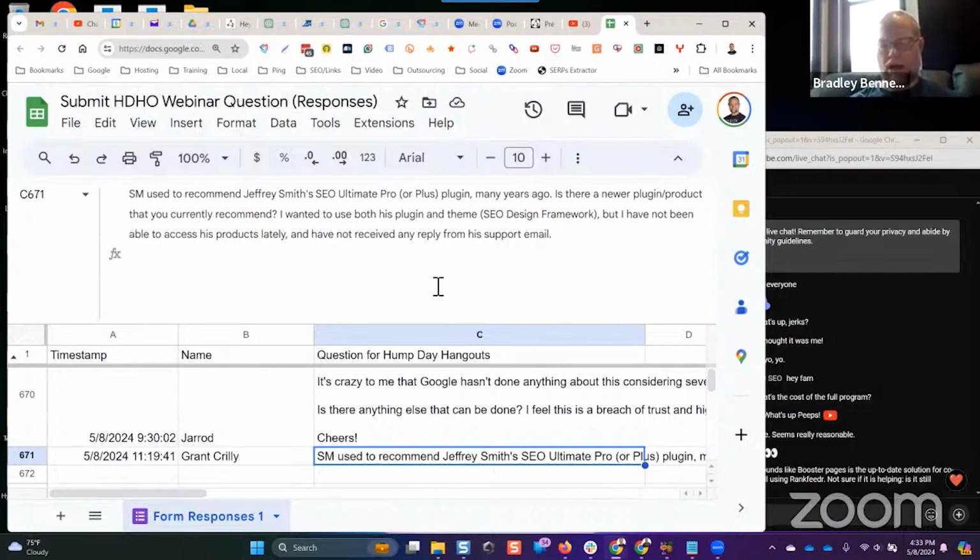And I used Rank Math for a while, but then I got introduced to SEO Press and I like that one better. So I've been using SEO Press Pro for the last probably 2 years, although I try to stay the hell out of WordPress entirely now, if at all possible. I honestly can't stand WordPress anymore.